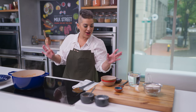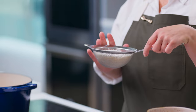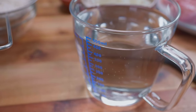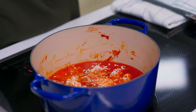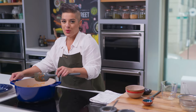My mouth is watering already. We're going to add the rice. We are using Italian arborio rice — it's much easier to find than bomba or Valencian-style rice, and still gives us that creaminess and texture that we want. In goes the rice, followed by some water. I'm going to give this a good stir, bring it up to a simmer, then cover it, reduce the heat, and let it cook for 20 minutes.